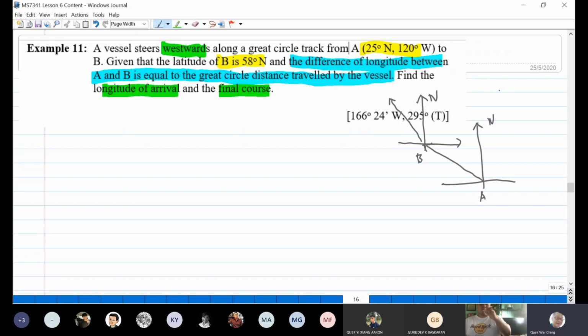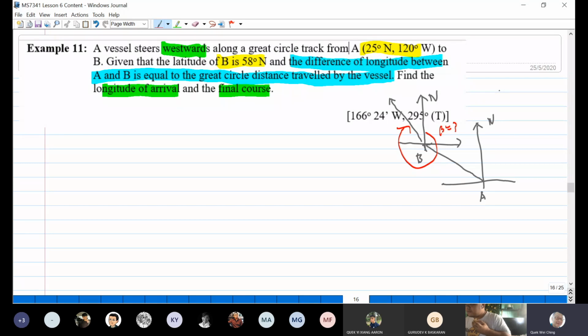When you move to the point, the ship will be in a different direction, because it travels along the great circle. I want to find the final course bearing here, which is beta. Of course, this is not a very good diagram. The better diagram is to draw a spherical triangle.